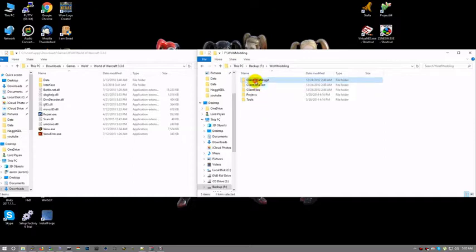These two folders, client 335A Noggit, 335A test. Well, the Noggit one is obviously for Noggit. The test is for any other program you're using, Talus or ADT Adder or WoW Model Viewer, which is an awesome program. I don't know who made it. It's probably in the help and about, whoever did it, 2 thumbs up on that one.